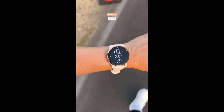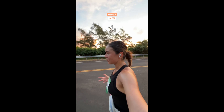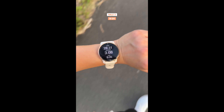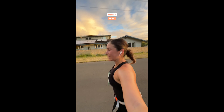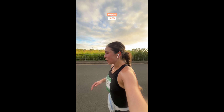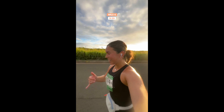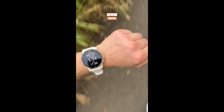Just finished mile one — pace was 9:30. I feel so good; the humidity is amazing. Mile two — got some water, kind of choked on it, but pace was 9:05, feeling good, starting to get warm but so happy. Mile three — pace was 9:24, feeling so good. Mile four — pace was 9:35. It's so beautiful here; all the people passing and cheering are so motivating, though it's very humid. Mile five — pace 10:36 due to three miles of straight uphill. Had some honey hoping that helps.